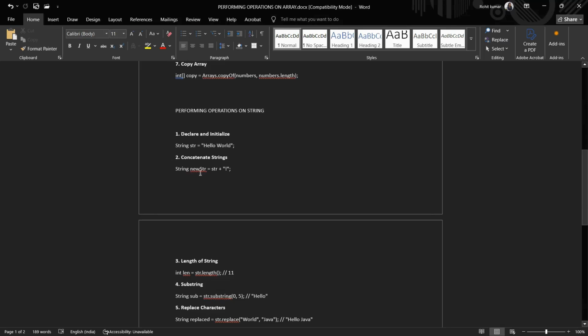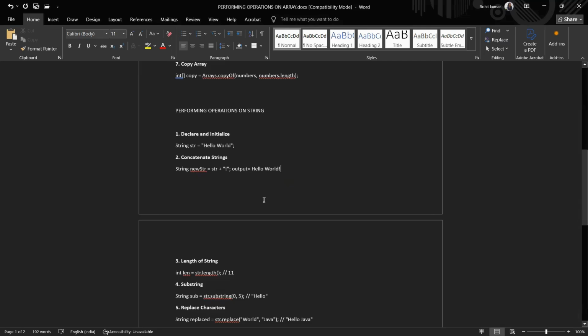The final output will be hello world, and after concatenation, it will have the exclamation symbol too.